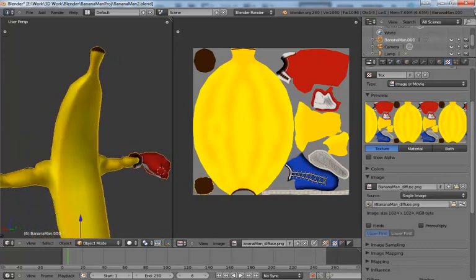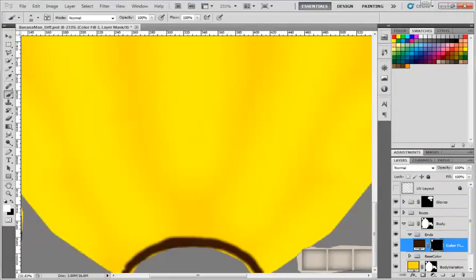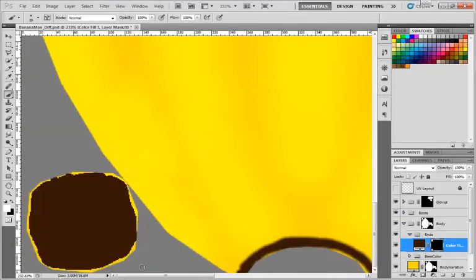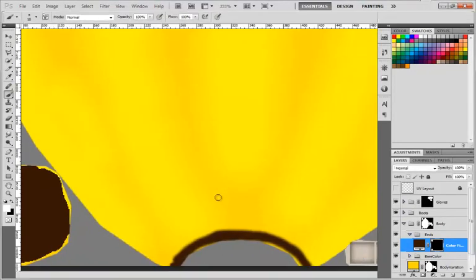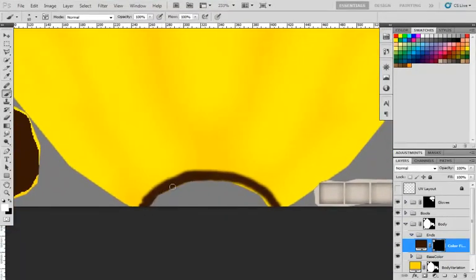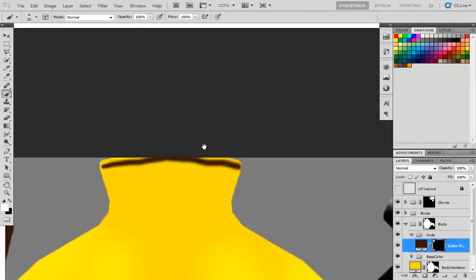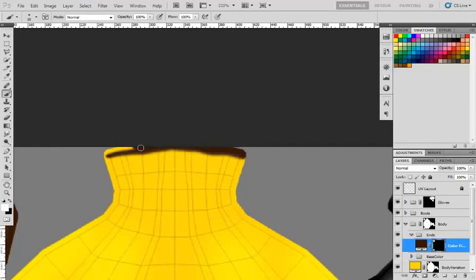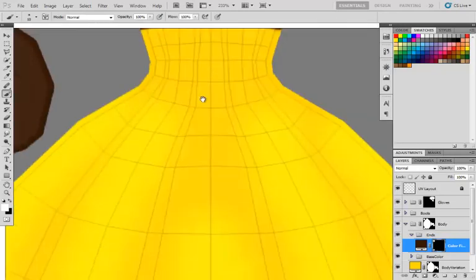Alright, let's get back over to Photoshop. And some of that we can go ahead and clean up now as I jump around. Let me hit F so I can just pull the document around a little bit. And we'll scribble all that in to be completely brown. Let's turn on our UVs. Same thing over here, just in case there's any blurring or blending as to where those borders take place. That'll just be safer.